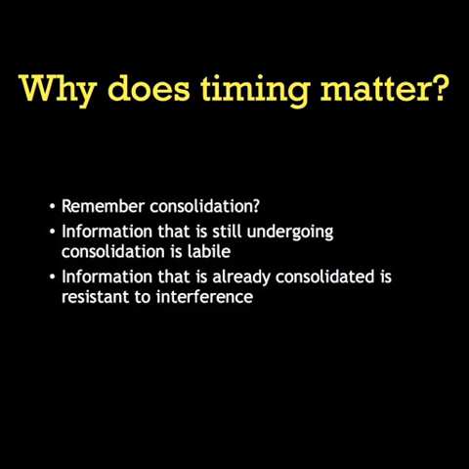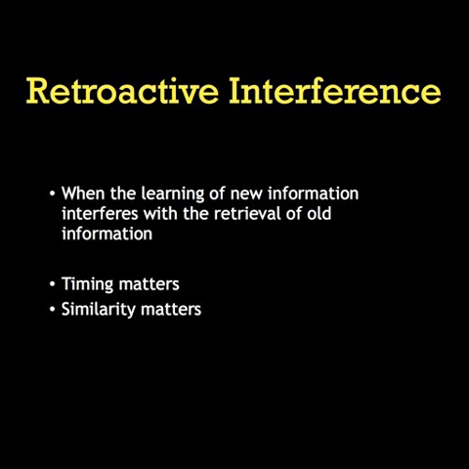Specifically, I think this was the title of one of these slides, to retroactive interference. Retroactive interference, we'll abbreviate it RI, is where new information interferes with old information. So it goes back in time. So your new phone number interferes with your old phone number. Proactive interference is the opposite. Proactive interference is where the old information interferes with the new information. So the old stuff that you know gets in the way of encoding new information. Retroactive interference goes back in time.